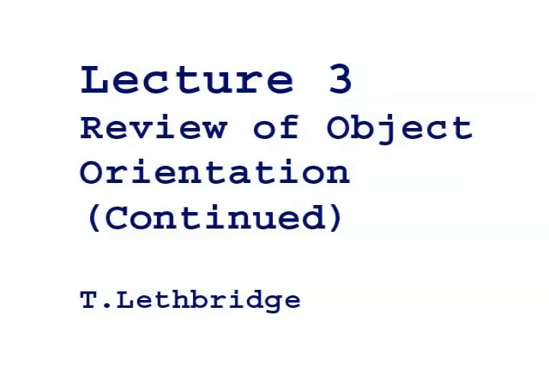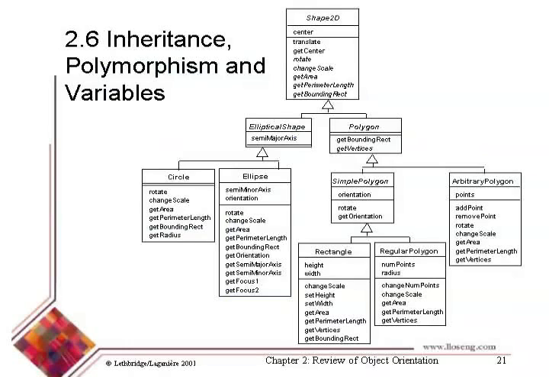All right. So we're going to pick up now, starting at slide 21. This is the diagram that we left. We were looking at this diagram, and we were analyzing some of the ramifications of it, particularly relating to what happens under the influence of inheritance. As a reminder, all of these various things that show up at the top, like center as an attribute, and translate as an operation, inherit, and are found in all of the classes.